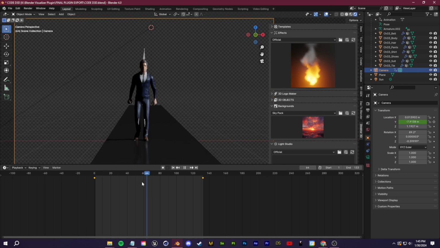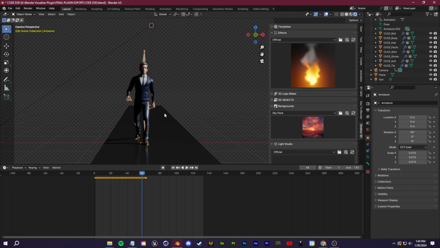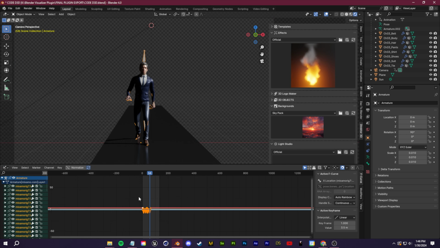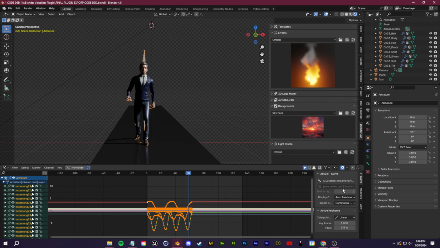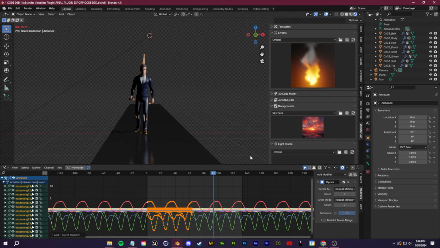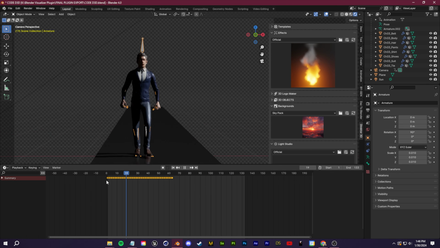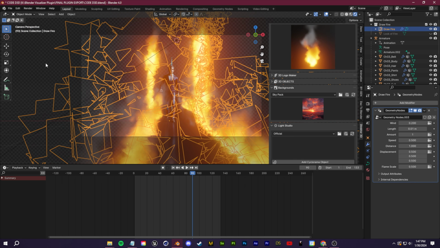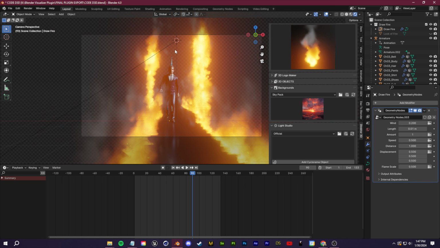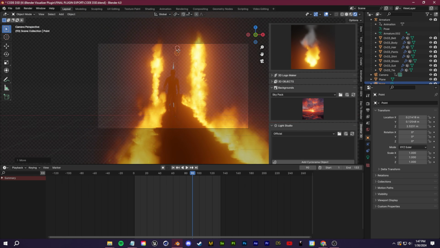If for any reason you need more frames for the walking animation, you can just select the armature here. We can come over to the graph editor, and then under modifiers on the right, you may need to click N on your keyboard to see this panel. Let's go ahead and just add a cycles modifier. So now it's just going to continuously repeat that walking animation. So let's go back to our timeline. And from here, I can just mess around with my settings, change around the lighting, do whatever I want to create this sort of look.